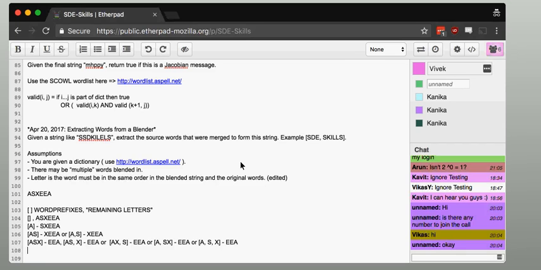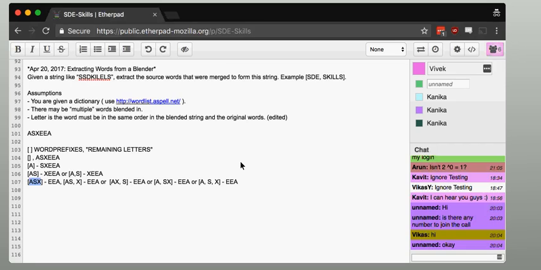Now at any point of time, for example, if there is no word beginning with ASX, then I can kill this entire branch. It doesn't make sense. I don't have to go disambiguate this. Yes, exactly. This is what I was thinking. But the only trick here is that I don't think I want to distinguish between a word end and a not word end, because I don't care. Because one of the branches will cover that.